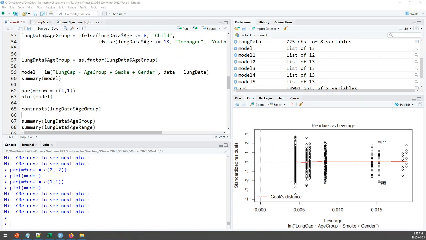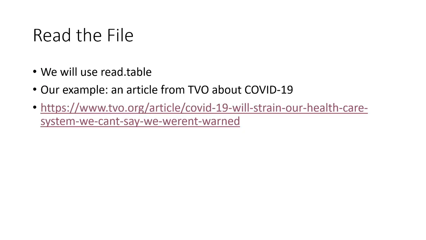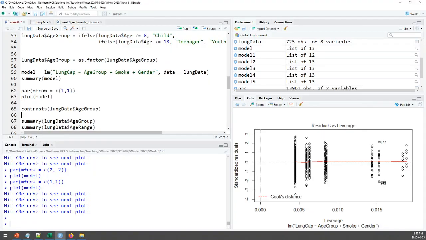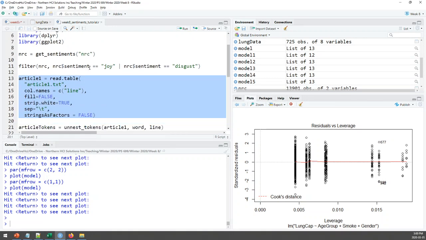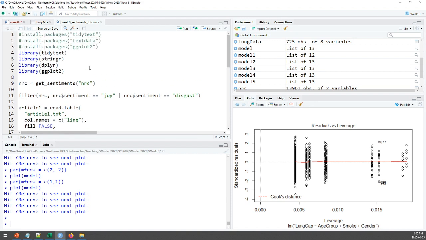So first off, how can we read this? How can we read this file in? We're going to do a little bit of hacky stuff to make this work. Let's take a look at how I read this in. I'm going to switch over here to a different file, and I've posted this already, but you may want to just follow along for the moment.